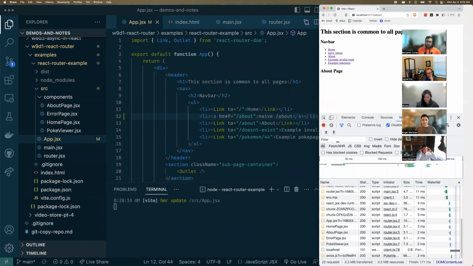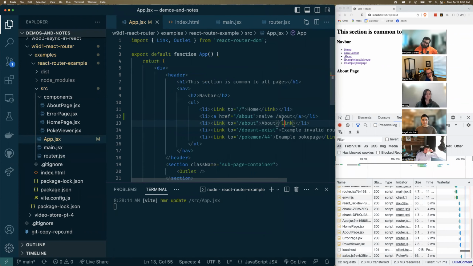One thing that took a minute for me to comprehend is the request is still being sent out when you link to another page, /about, /doesn't-exist, whatever. But React Router DOM actually reaches out and grabs that request, cancels the request, and forces your app to obey router.jsx. And everything that you list in there, similar to how we did in Django with the views or the URL patterns. So router.jsx is technically our URL patterns for React.